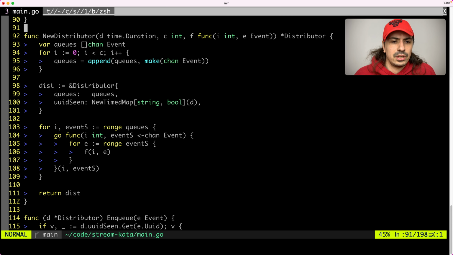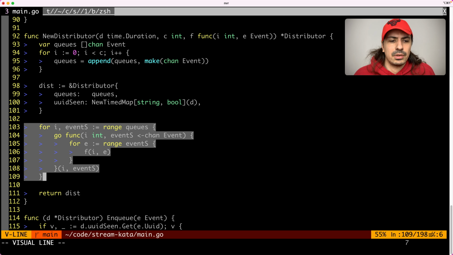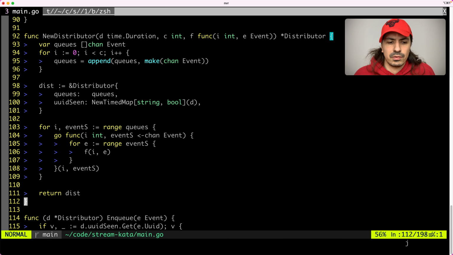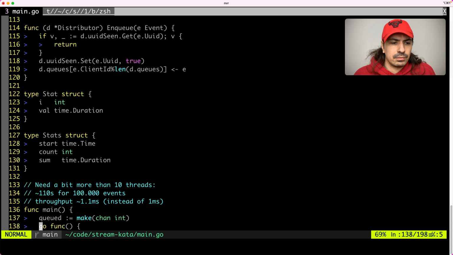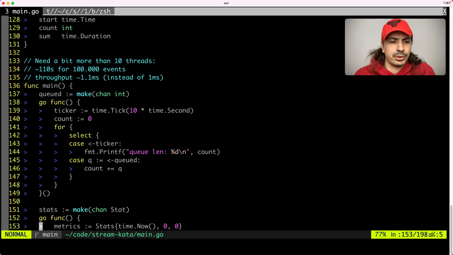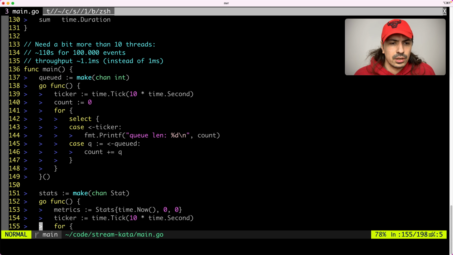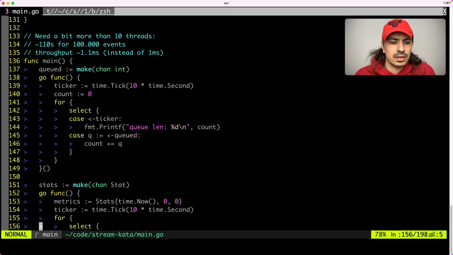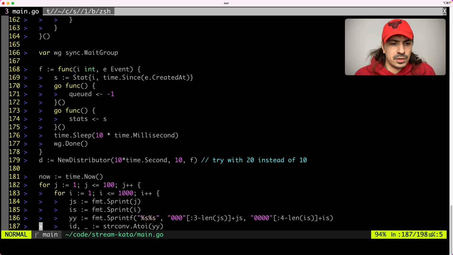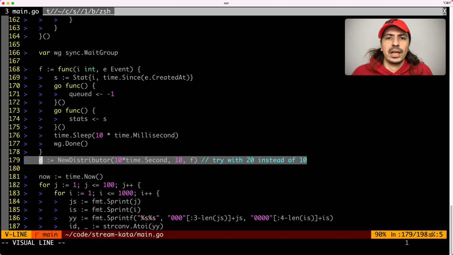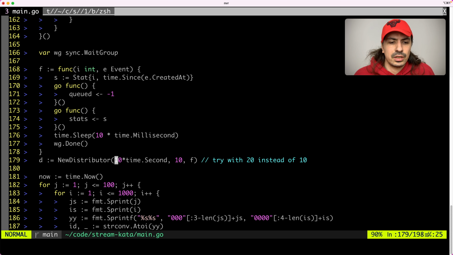And of course, the other requirement that should be real time is taken care of by the fact that we have multiple workers working at the same time on these events. And then we have some statistics, not really important, and the main function, which every 10 seconds prints some stats. But the most important part is that we create a distributor. In this case, the UUIDs are tracked for 10 seconds through the timed map.